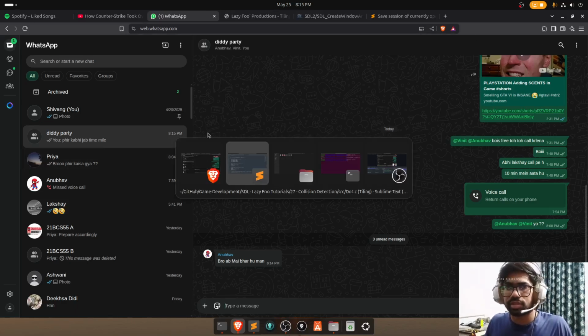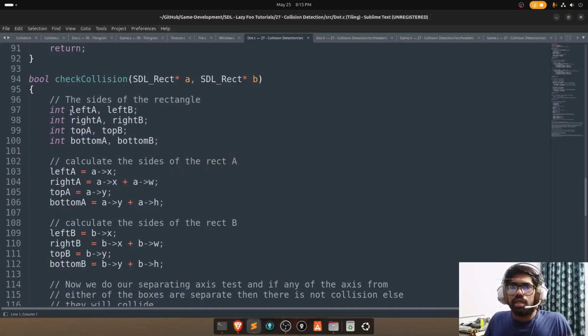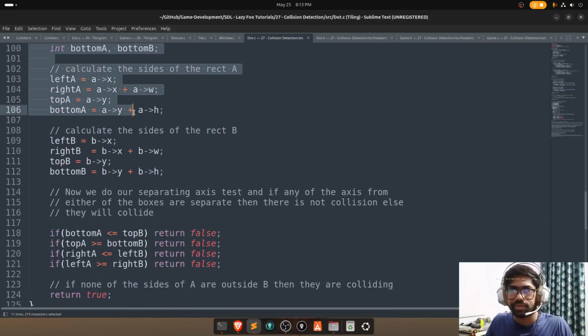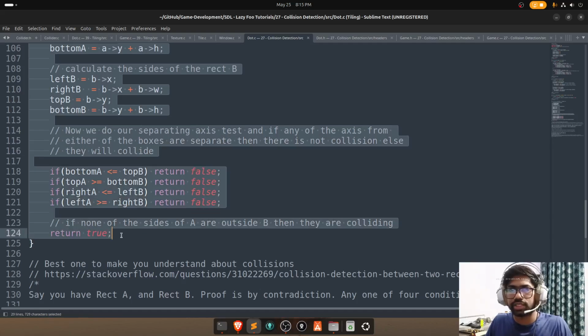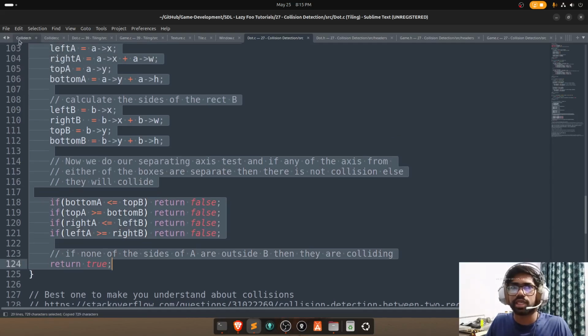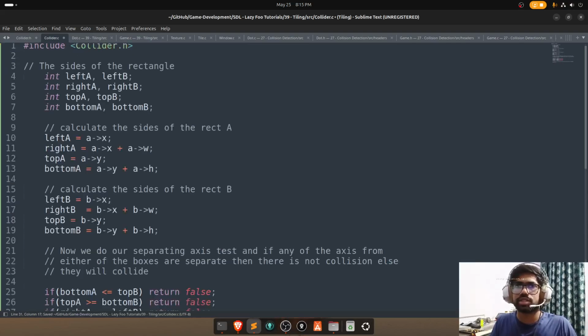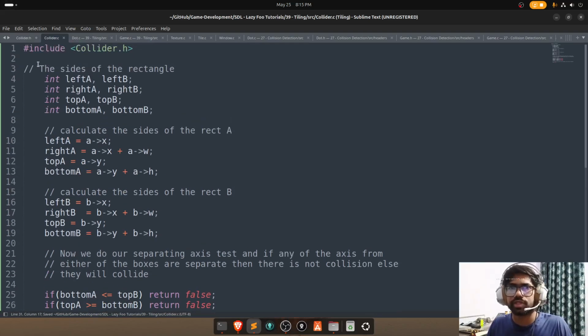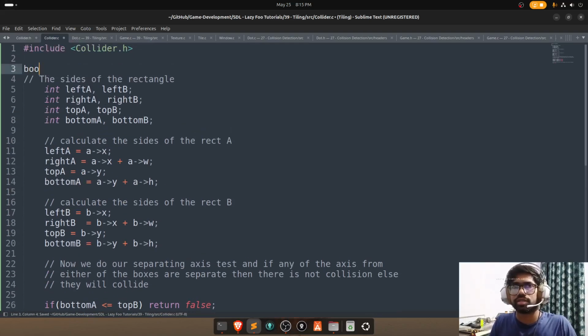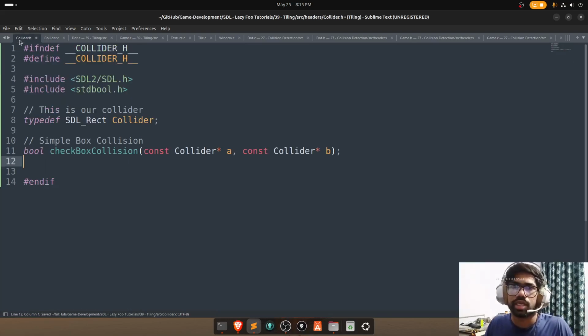Okay. So we simply copy and paste this. #include collider.h, and I copy this function, the bool check box.